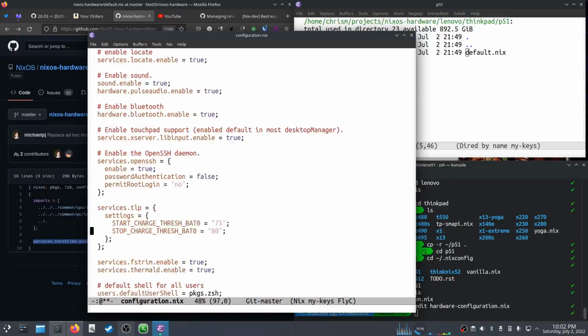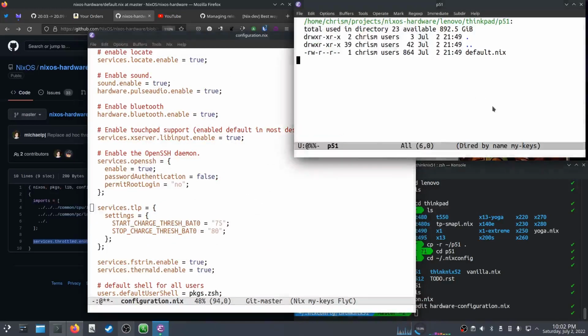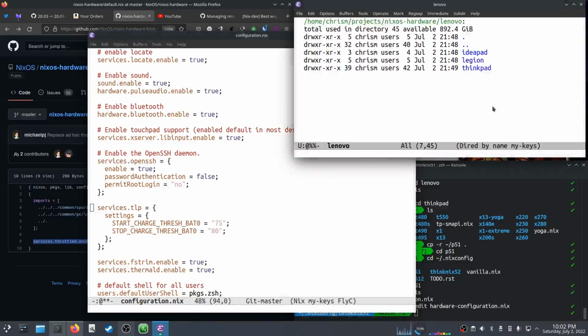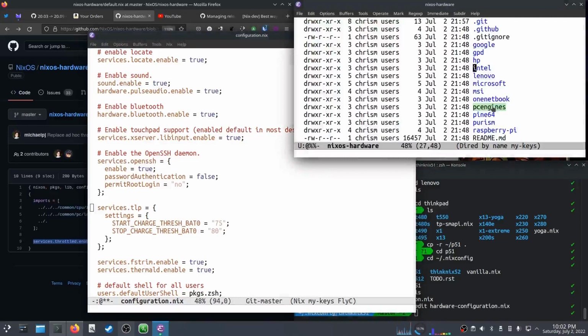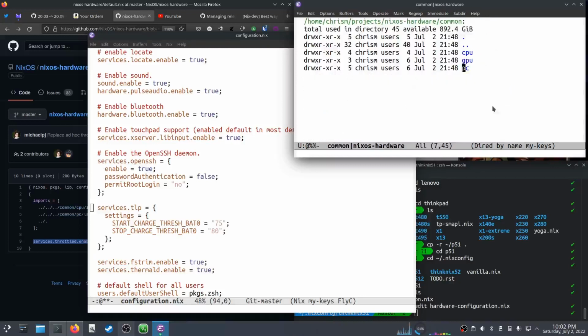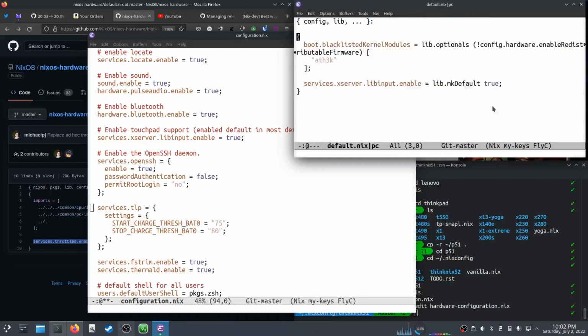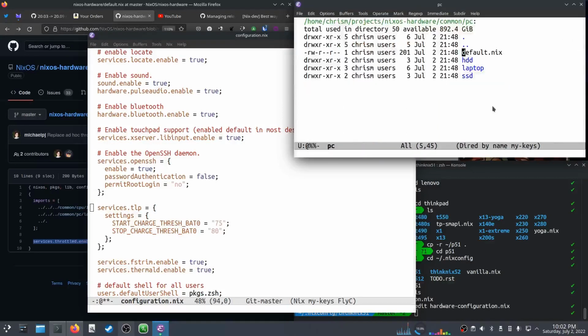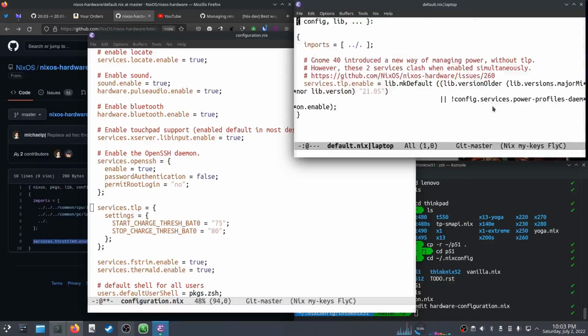TLP. Oh, by the way, there's more configuration that it actually imports, because it's a PC. So this actually gets imported at some point. And then it's also a laptop, and this gets imported at some point.